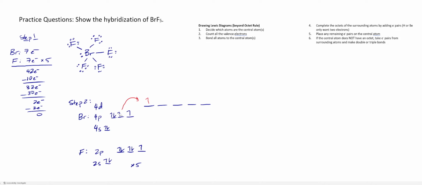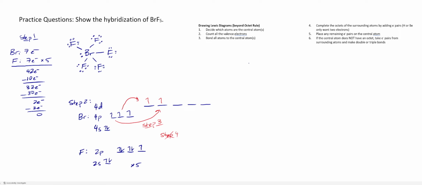Now I can make 1, 2, 3 bonds. Well, that's insufficient because I need to make 5 bonds. So I'm going to take another electron and I'm going to promote it to the D subshell. And I look, 1, 2, 3, 4, 5. Now I can make 5 bonds. Okay, and that right there is step 3. That's my electron promotion. Okay, step 4, always we go back right here and we check to see if there's any double bonds or triple bonds. There's not, so I'm not going to do step 4.